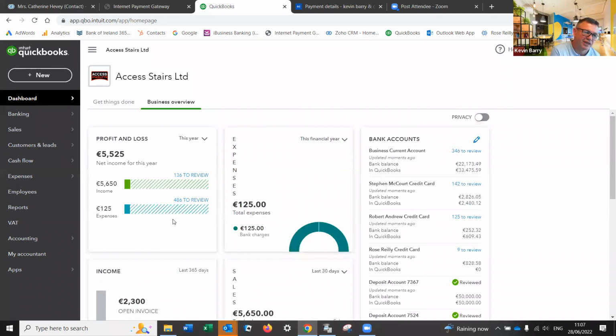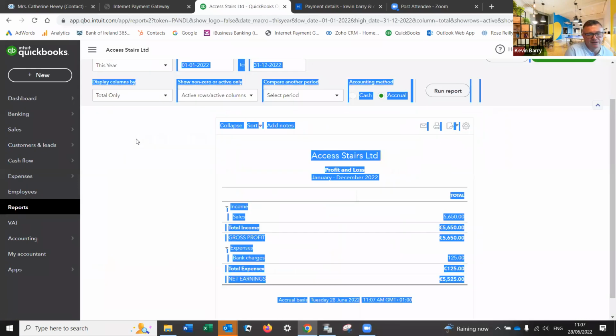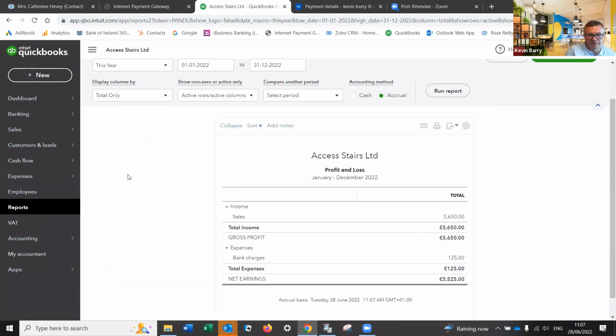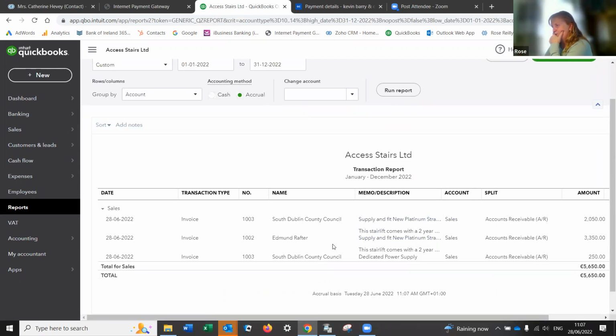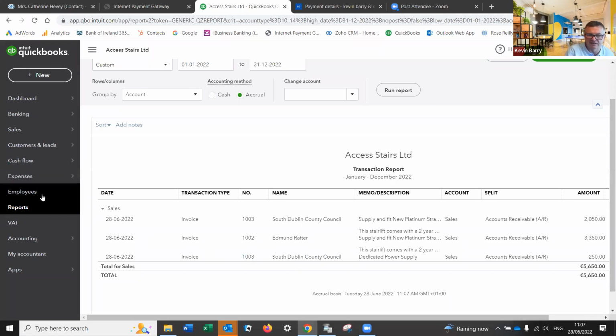One second. You see where the words profit and loss are written beside? Just click there, and that'll bring you into the profit and loss for this year. Little shortcuts around the place. And you see where you've got sales there. If you click on the 5650, it shows the two, it's going to show you the guys. So there's a lot on the dashboard there, but you have to go search for it.